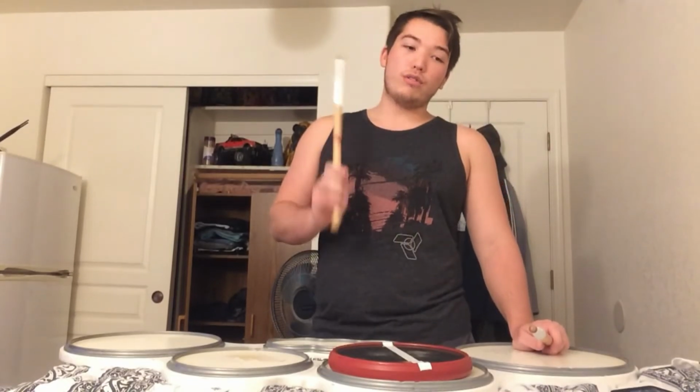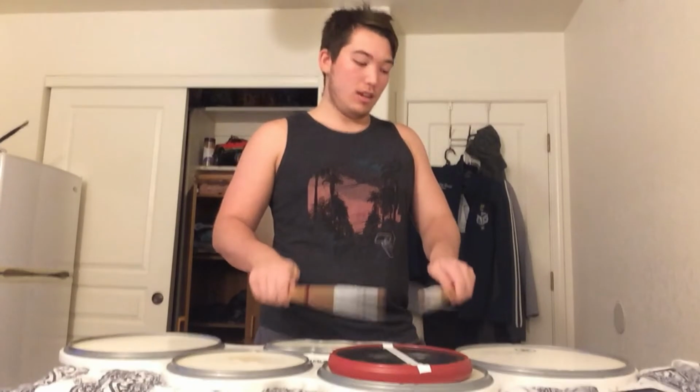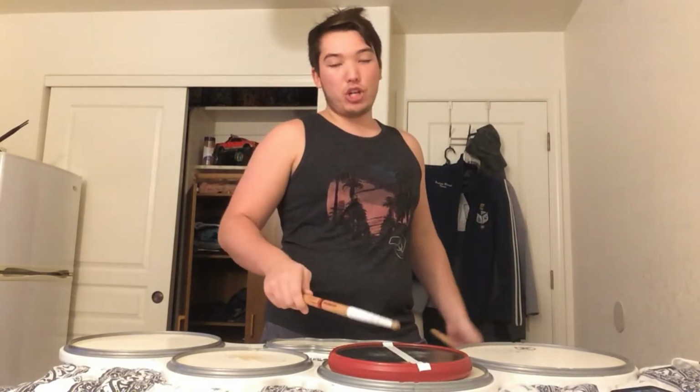If you're doing something like this, you want to know if you're using a lot more wrist or more arm. And because of this, you're gonna have to match the check before it. So the eighth notes, I don't want to do it like this and then change, if that makes sense. Because doing a different wrist motion and then adding arm is kind of pointless, because then you're changing before you even get into the diddle. So you want to keep it at arms. This is what I would use, my arms, to do the eighth notes, get a good sound. And then all I have to do is change the pressure and it'll still look the same. That's what you should aim for: the same check arm motion as the diddle arm motion.